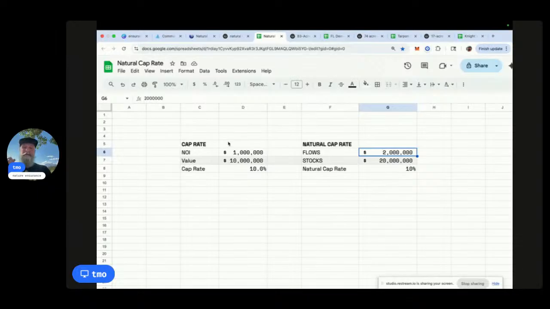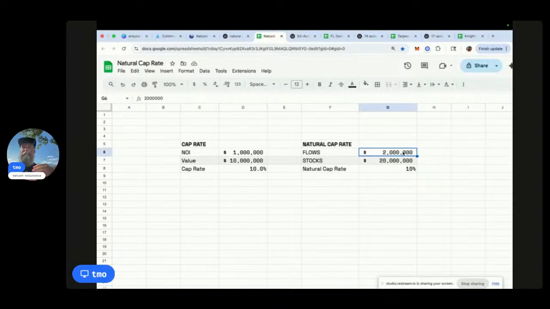So the big difference between a normal commercial real estate deal and a natural asset deal, that's what investors ask me every single time. They want to know what my real cash flow is going to be. Is this value cash annually? This is just value to society, to nature, to species, to the region. If you're a business owner and you're dependent on clean water, clean air, pollination, then that's value to your business. And it's not cash yet, but our goal is to turn it into cash eventually. And I'll show you that.